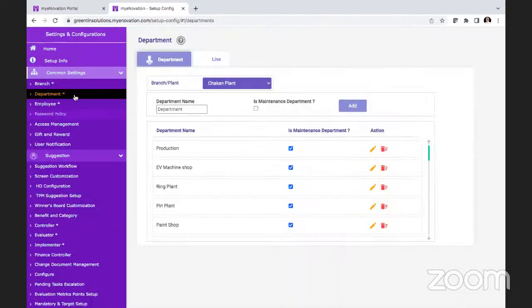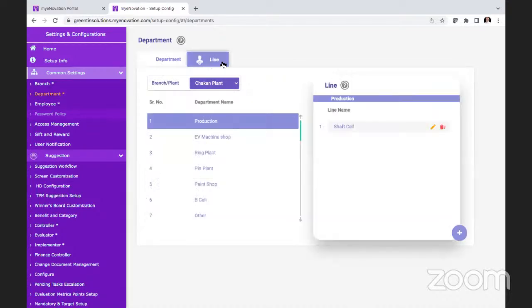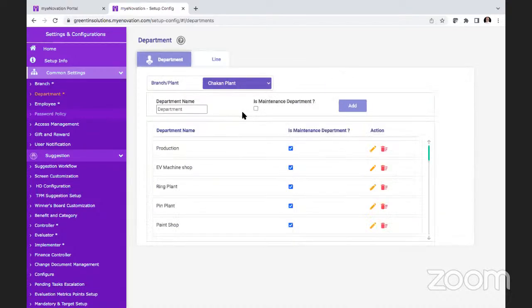Now we'll talk about the department. Usually we add departments while onboarding the plants, but you may need to update, edit or delete them if needed. So we have the department section and a line section. Here you have to select the branch or plant that you want to edit.